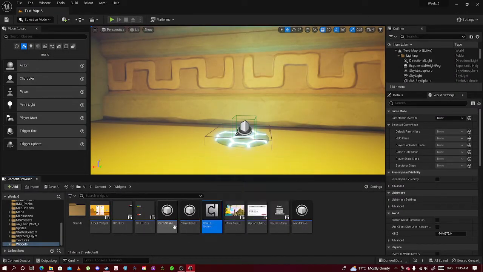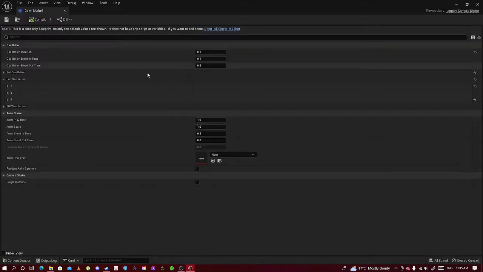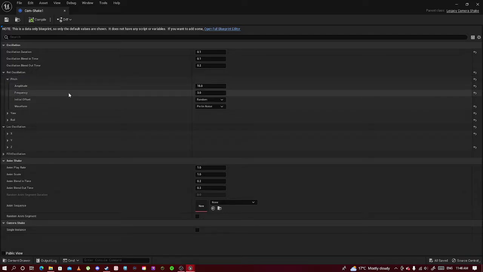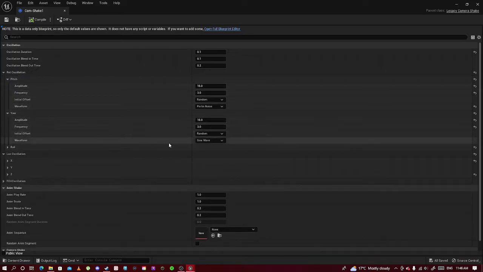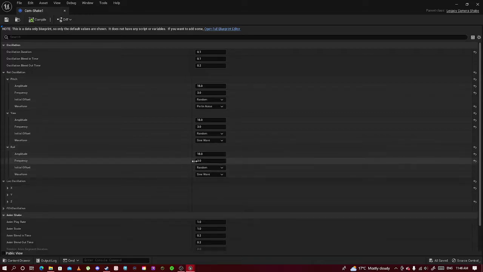So now if I open camshake 1, so we have 0.1, 0.1, 0.2. Rot is 15.3 random Perlin noise, yaw is 15.3 random sine wave, and roll is 15.3 random sine wave.